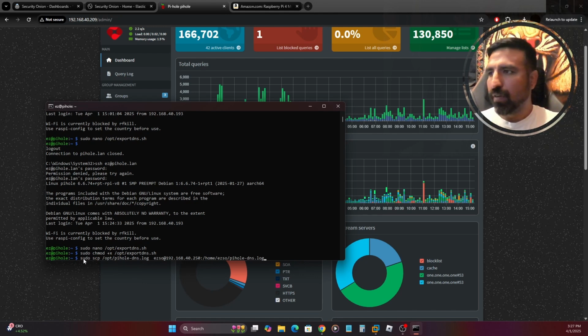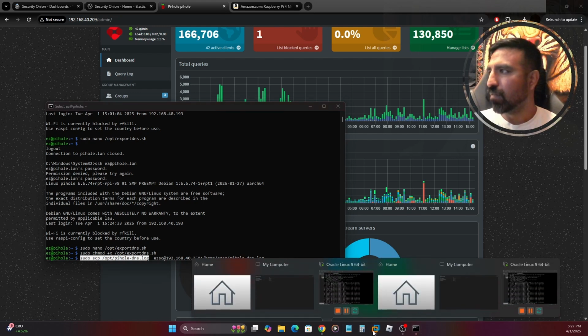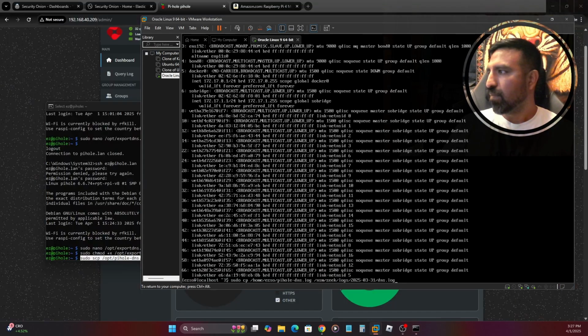So I'm gonna go ahead and skip ahead a little bit here and say now that we have that file, we need to send it to the Security Onion VM. So if you don't already know your IP address for your Security Onion box, you can look it up using IPA, or, oh, I already have a command on here. So you would look up your IP address.